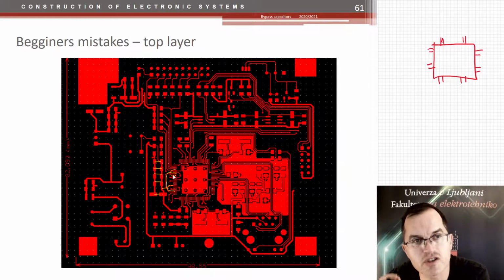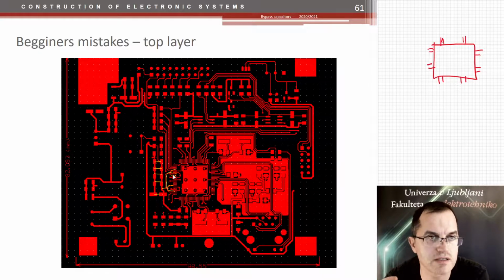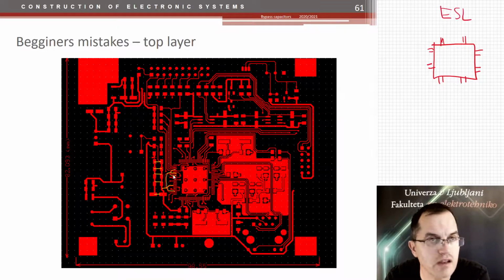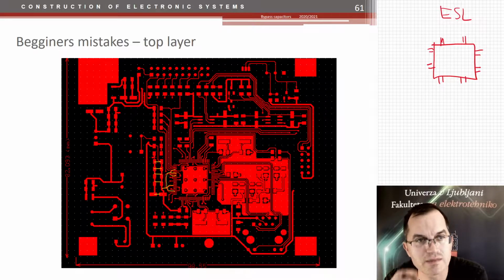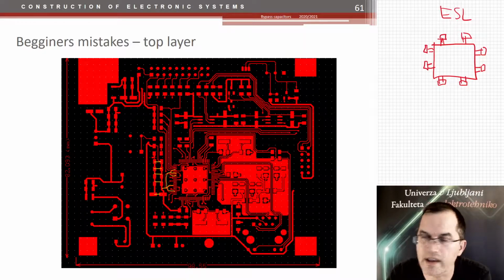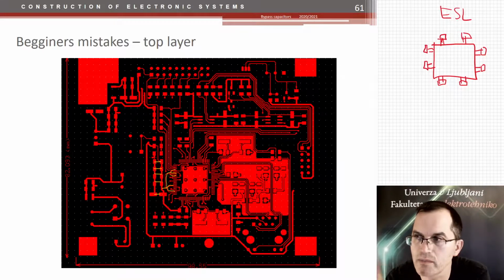Because you cannot achieve low impedance at high frequencies, which means low ESL at high frequencies, just by using one capacitor. You need several capacitors. And therefore you have as many power supply and ground pins so that you are able to connect them optimally, each one next to each pair of power supply and ground pin. Like that. So that guy actually did just the opposite. He put them all in one place and connected them with a single wire.